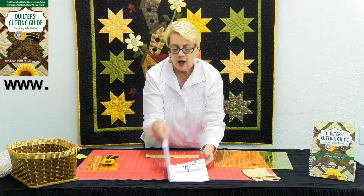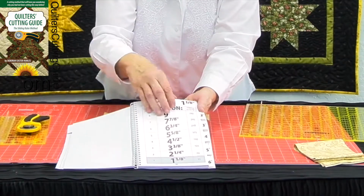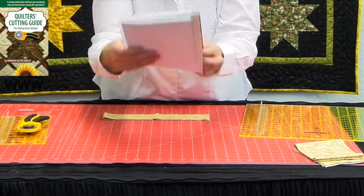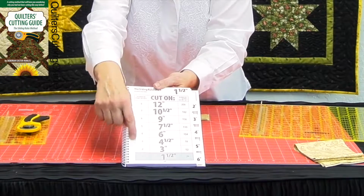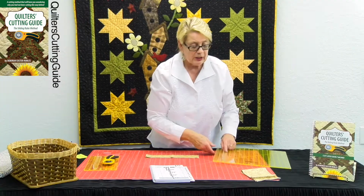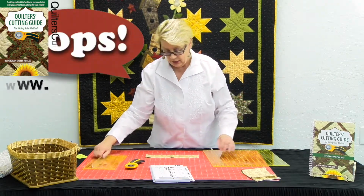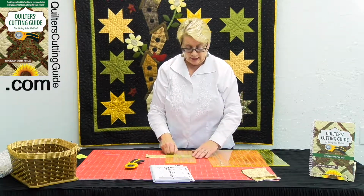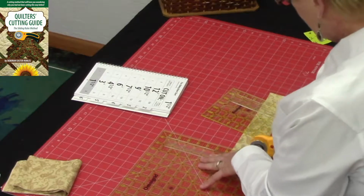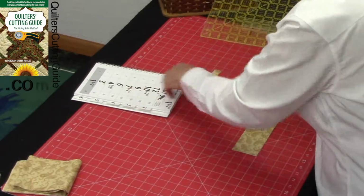To cut this, I'm going to go back to the front of the book, and open it up to the 1-inch tab. This time we go to the 1.5 inch page. We have to make 4 cuts because we need 16. This first column is the number of strips needed, so you go down to 4. You go over, it says cut on 6 inches, which means you find the 6 on the big ruler and line it up on that straight edge. I haven't squared my fabric yet. So even on strips, if you're going to cut using this method, you need to make sure you have a straight edge. So let me square that real quick with the 2 rulers. There's my straight edge.